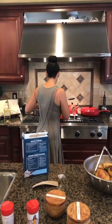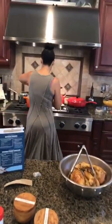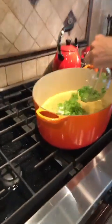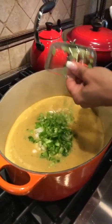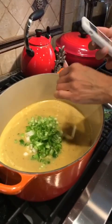So now that this is done, now here, Mommy, let me have one. Now that this is done, I'm going to add in my onions. This is about a cup and a half of onions. A half a cup of bell peppers. And a fourth a cup of celery. And that's called the Trinity, guys. Most people don't know that.